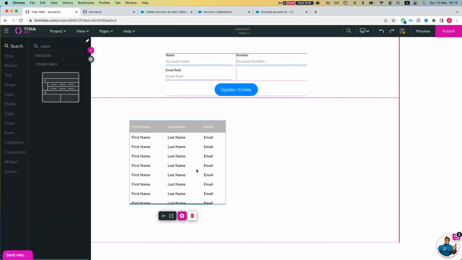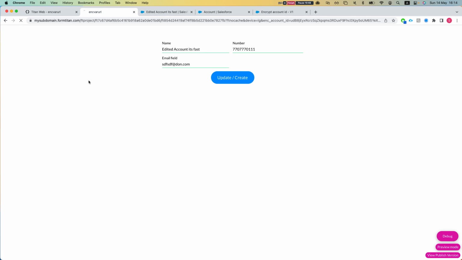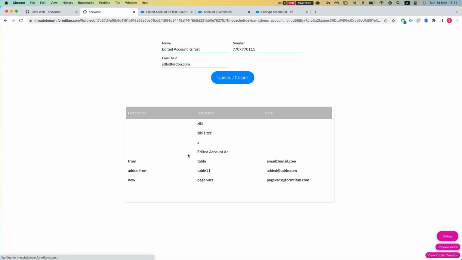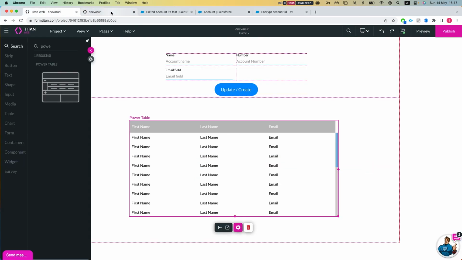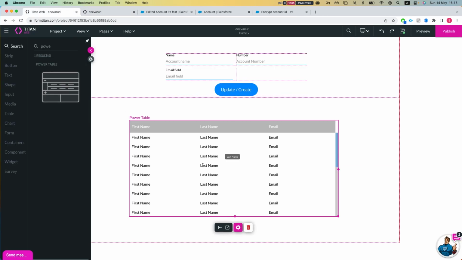So we do not really need even to store. We can run a get and populate the record ID in a variable as well, but we don't really need it. We can run almost all of our gets upon the encrypted account ID. And I can see that I have all my contacts populated. Some of them do not have first name. This is why it's not showing up. But in general, whenever you pass record ID or any parameter that's sensitive in the URL, you always want to encrypt it. And this is how it's done.